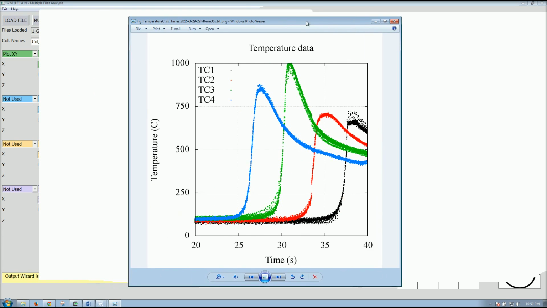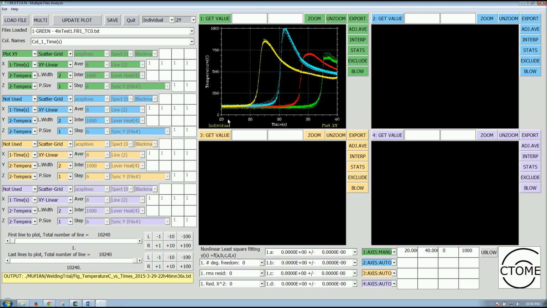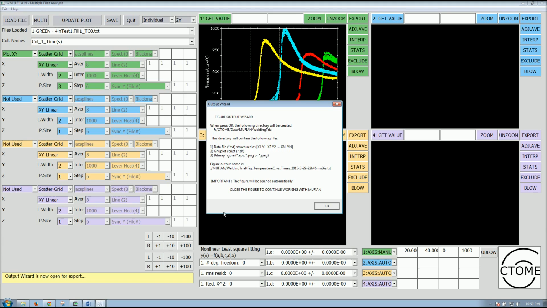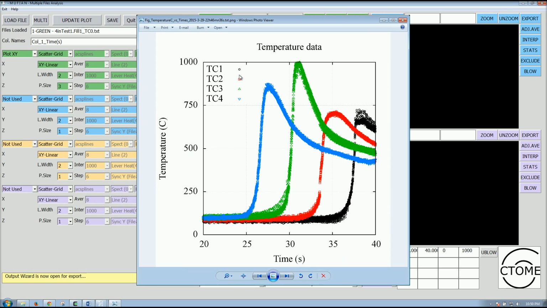So you see the figure is looking quite alright. Maybe you want to make a change to this figure by, for instance, increasing the point size, because you see the point size for this example is a little small. So simply close this figure and then change the point size here. You can change the point size to maybe 3. And then update the file. This is changing the figure here, and you see all the inputs that you have given previously are being saved, so you virtually do not have to do anything and simply press OK. The figure will be automatically replaced and reopened with a larger point size.